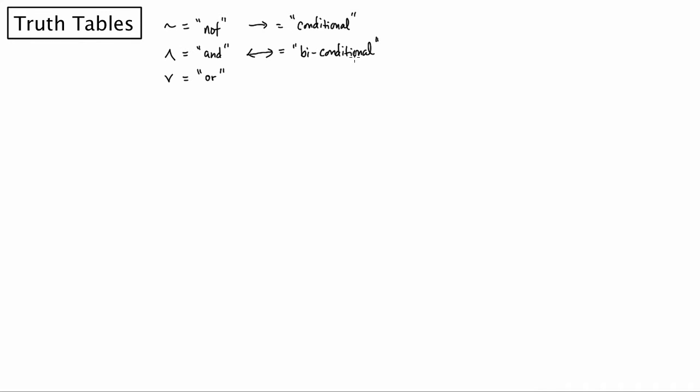A truth table is a table that looks at all possible truth values of a given statement depending on the operations used. I'm going to start with a simple explanation of what the negation operator does. The negation operator looks at P and then changes the truth value for not P. So if P were true, then the negation of P is false. If P is false, then the negation of P is true. That makes pretty good sense in terms of what that operation is doing. It's just changing the truth values.